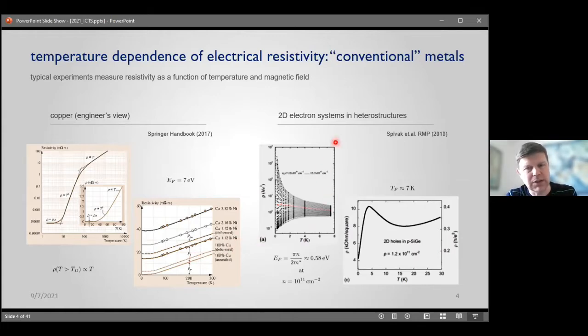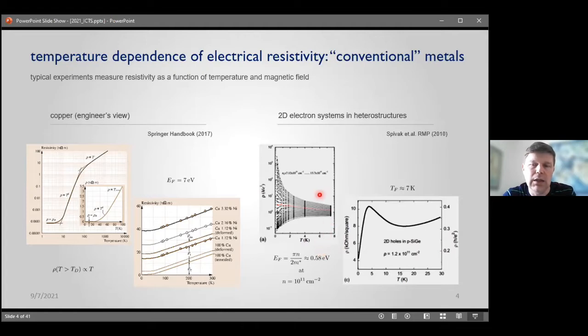Now, in other systems, for example, in two-dimensional electron systems and heterostructures, the main focus is on something else. Because in copper, even though we look at a very wide range of temperatures, across this whole range the electronic system in copper more or less remains a Fermi liquid, or at least we can try to describe it from the Fermi liquid viewpoint. That's all justified by the fact that the Fermi temperature is very, very large. Whereas in semiconductors, Fermi temperatures can be fairly low.